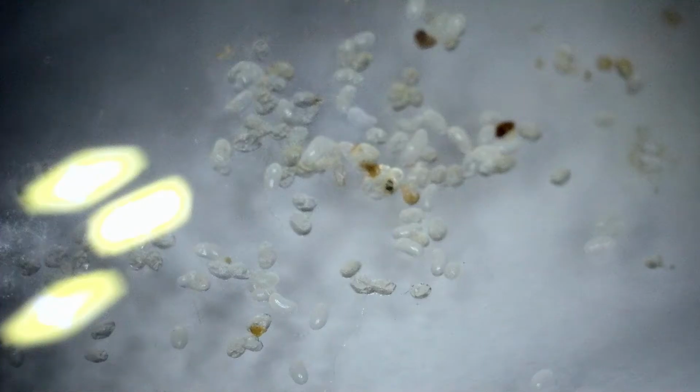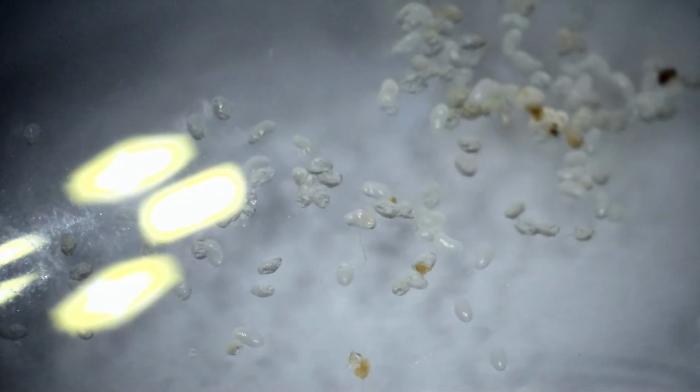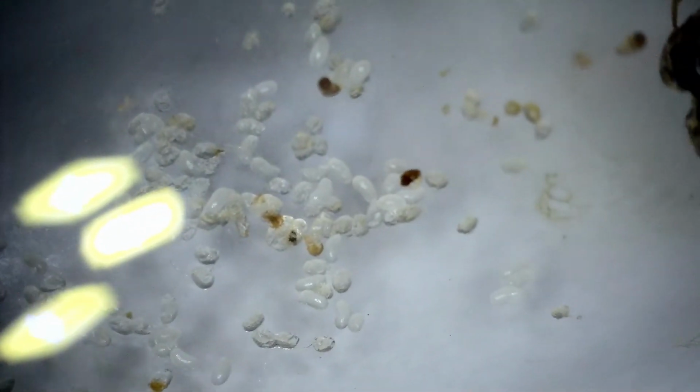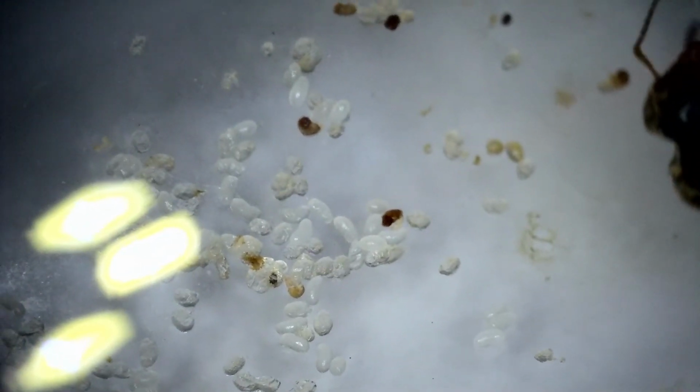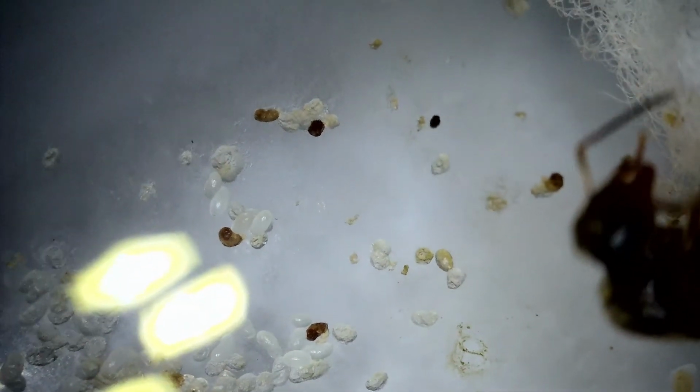And to answer the questions that you've got, I've got the same questions. I've no idea how this has happened. I don't know whether they brought it with them, whether they've somehow caught it here in my flat, whether one of them had a parasite, because all the tubes were set up next to each other, whether these worms could crawl through the cotton wool out of one tube and into another. The egg should not be this colour.